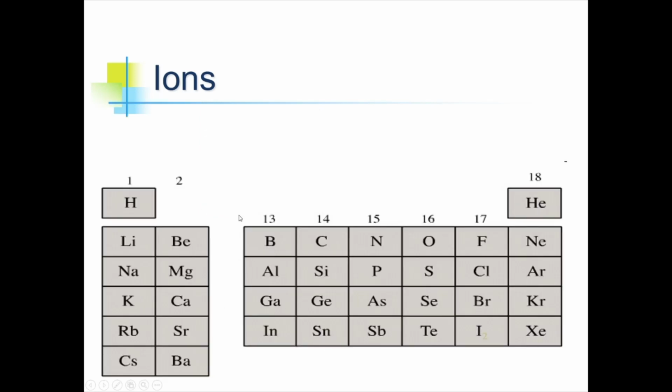So taking a look at the periodic table, filling out those valence electrons might be a little bit tricky sometimes, and it could be kind of tedious drawing out all the valence electrons or remembering them. So we want to understand this a little bit better. Is there a pattern to the ions? Is there a way I could take a look at the periodic table and just quickly know what the charge of the element is going to be? And the answer to that is yes, there is a pattern.